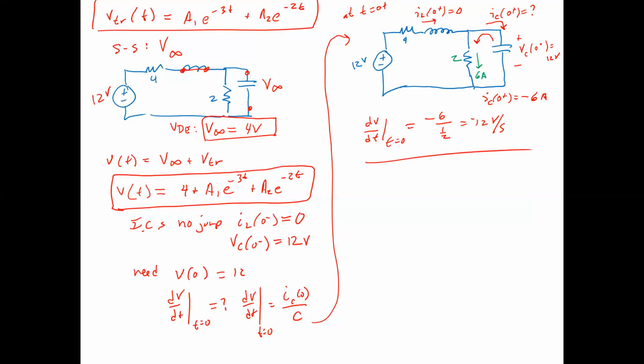Steady state would be what? No, when steady state is actually happening, the two times when steady state is actually present is at 0 minus and at infinity. 0 plus is after the disturbance. You know, you're disturbing that circuit when you throw that switch, and that creates a disturbance.